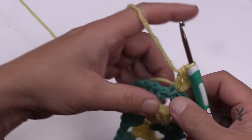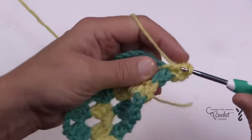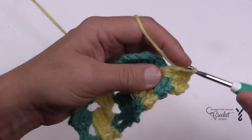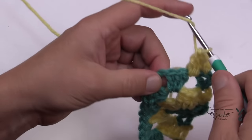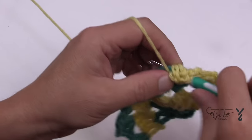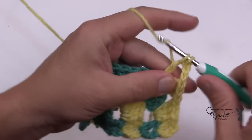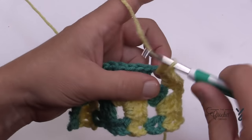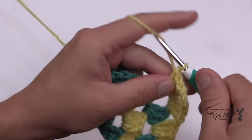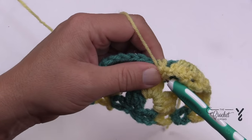In row number four, see this space? You're going to apply another three double crochet in there. And then jump immediately to the next corner. So the corners are the same as we talked about several times already. And just jump to your next spaces without a chain one between them.